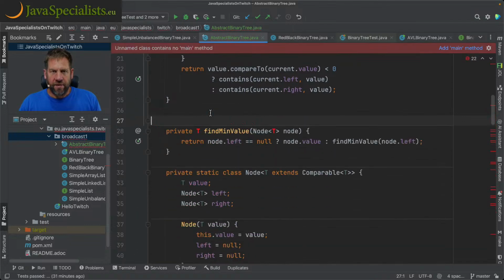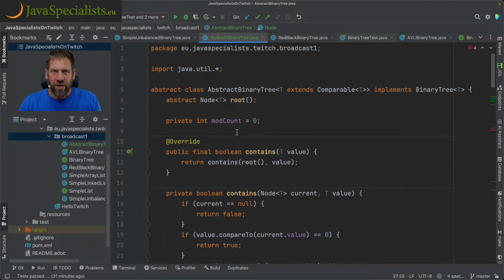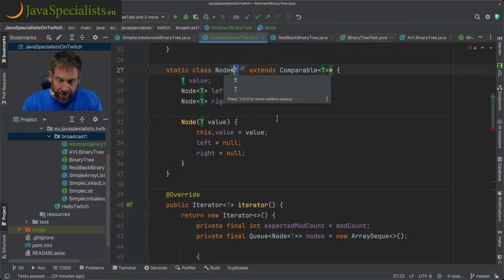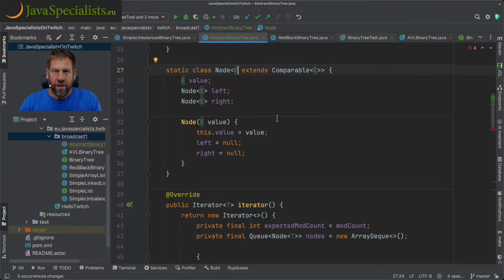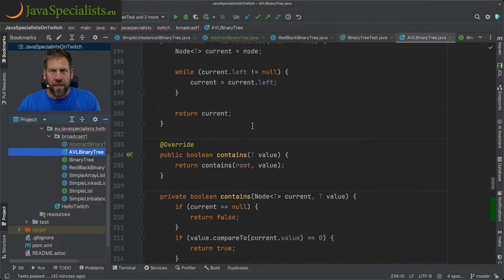and then the find, we don't need that. And here I've got the node. Now the node is not going to be private, it's going to be a static class. Also we can see over here that I've called it T, which is suboptimal. It should be called something else, because otherwise it looks like this T up here, which it's not. It's its own generic type because it's static, so I'm going to just call it E, which I did do in the AVL binary tree. There I called it E, I believe.